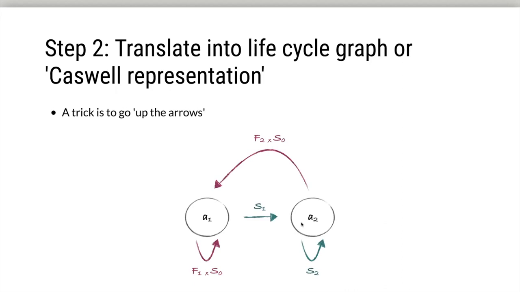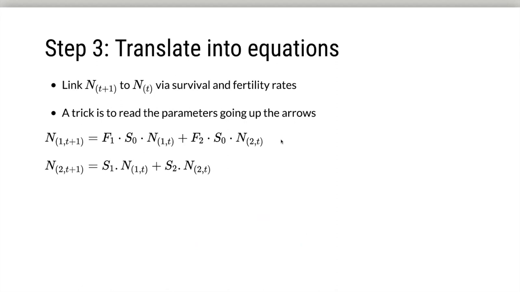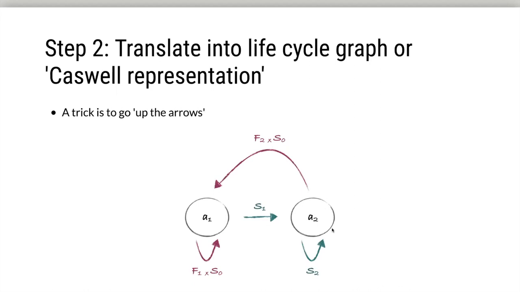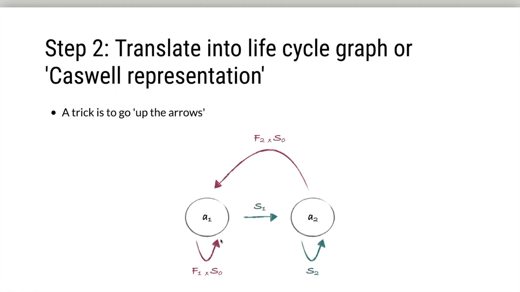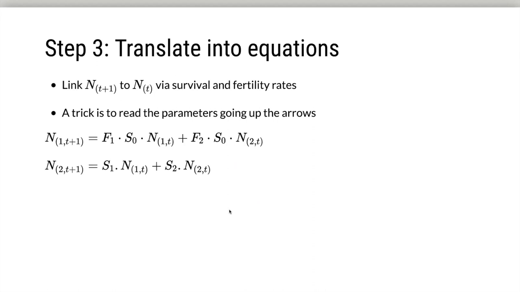It's very important to make sure that you do not forget any possible transitions between demographic compartments. A trick to avoid mistakes when writing these equations is to make sure that each arrow in the life cycle is represented in your equation. It's a bit hard at the beginning, but you get used to it. Whatever species you're working on, it's always the same principle. If you're able to correctly write down the life cycle of your species, then once you've done it a few times, you're going to be able to write down the equations easily.